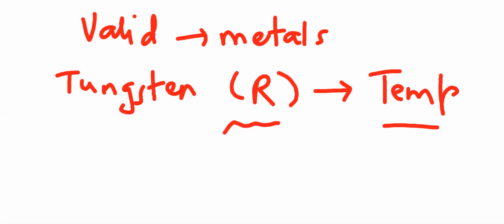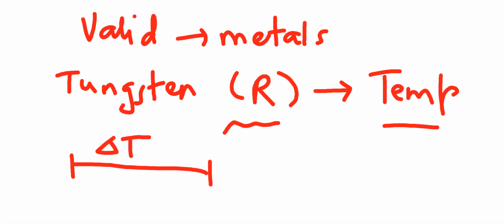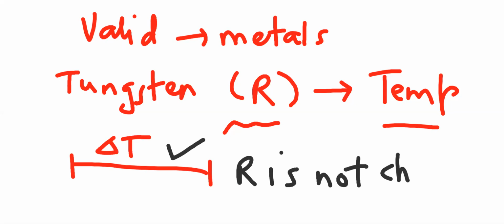Other metals also show variation in resistance with respect to temperature, but there is a particular limit, that in a specific temperature region the resistance is almost constant. So for this temperature region you have a valid Ohm's law, that means resistance is not changing in this particular temperature range. So you can see that Ohm's law is valid for constant temperature, or say up to a certain temperature limit.